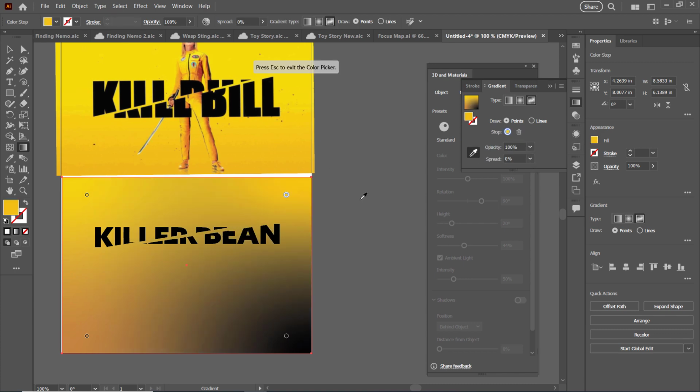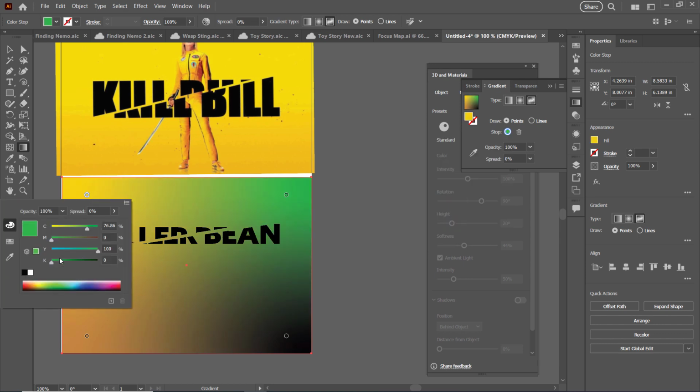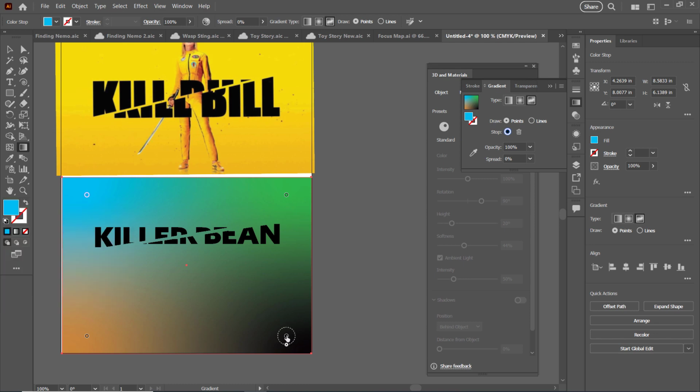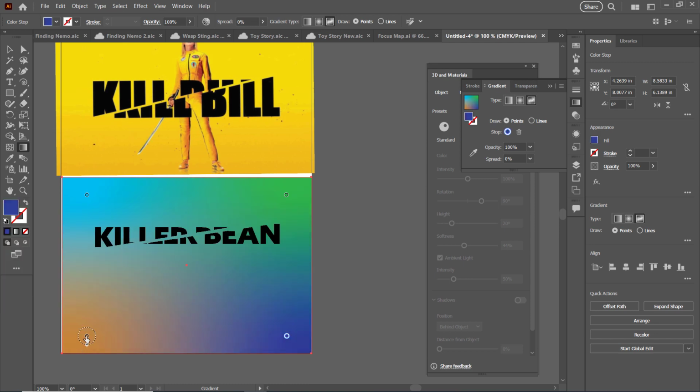You could sample the yellow there. Again, I don't want yellow necessarily, so think outside the box. Double click here, move stuff around. Have fun with this. I may not keep this, but I'm just gonna mess around with it and show you how cool this gradient tool is. Like, pretty awesome. All right, cool.